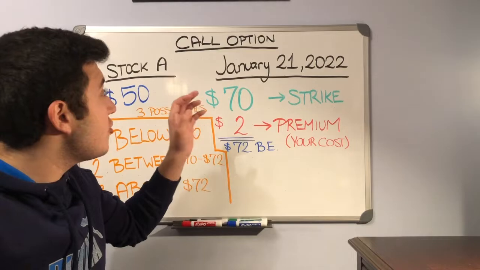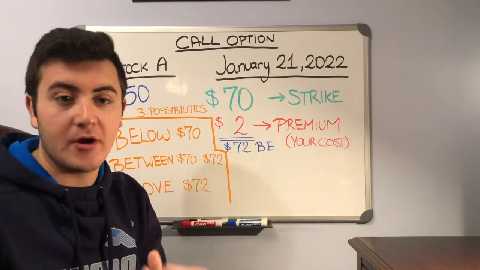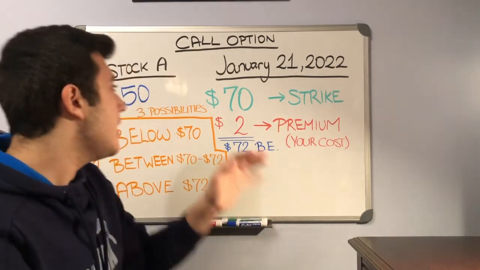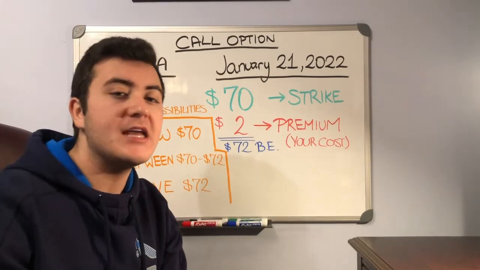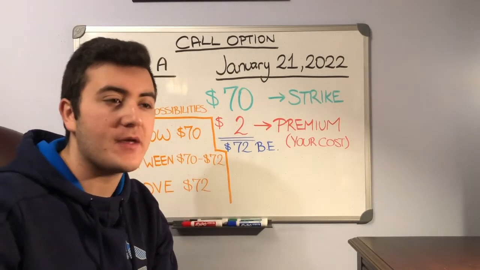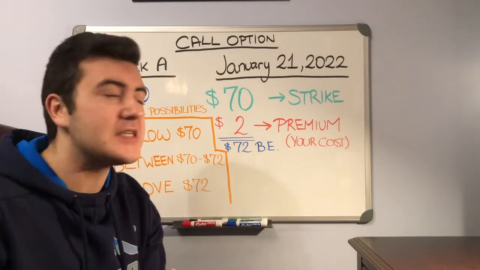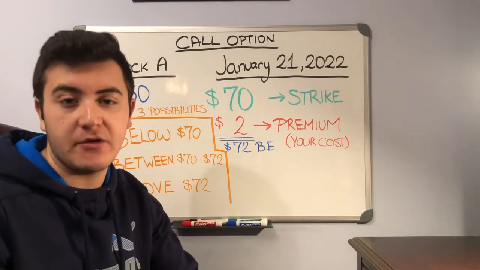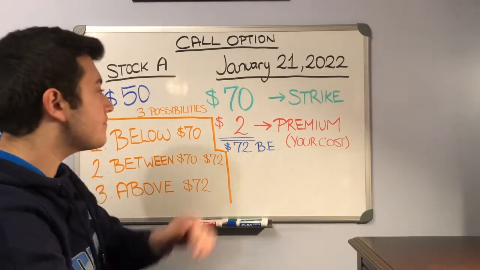All right, guys, so let's get into the call option example. So let's say there's a stock A on the stock market that you think will go up in the future. So it's currently at $50, and you think by January 21st, 2022, it's going to rise to above $70. You have a prediction. You really see the fundamentals with that business really coming into place, and you say this stock has to go above $70. I really believe it's going to increase in value by a significant amount.